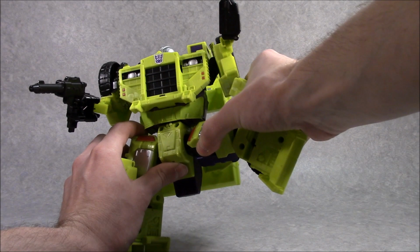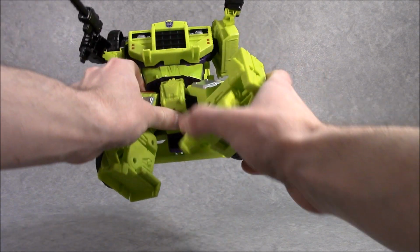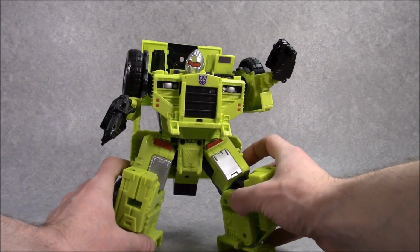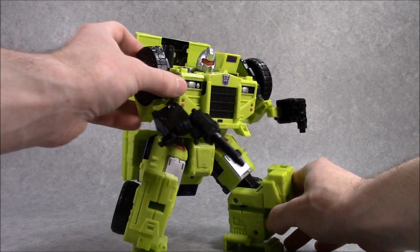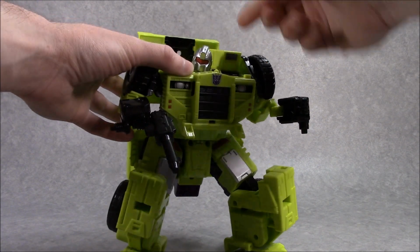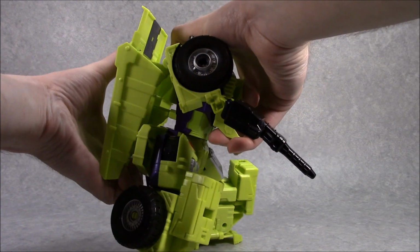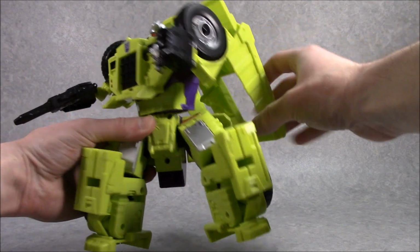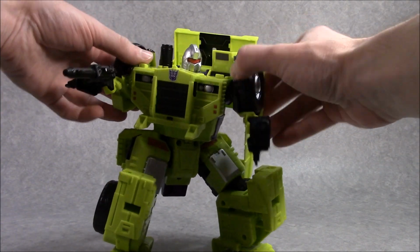He's got really just very tight joints, and that's my only complaint when handling just Long Haul: you have to play around with the hardest part of Devastator to move, but without any leverage to help you get stuff to move about. But yeah, he's got a head that kind of just turns. I mean, the head is pretty on point for Long Haul, and if you want, you can also sort of flip this up a bit to give him a bit more room to move his waist around. But yeah, he can look decently dynamic. You know, his arms move all the way around.